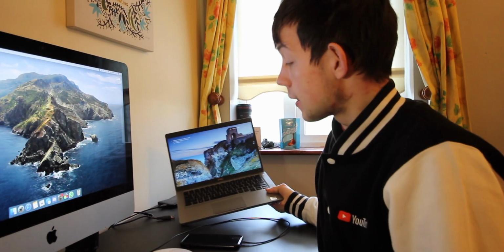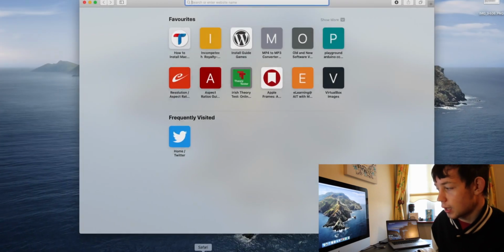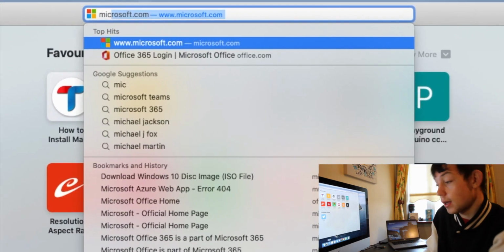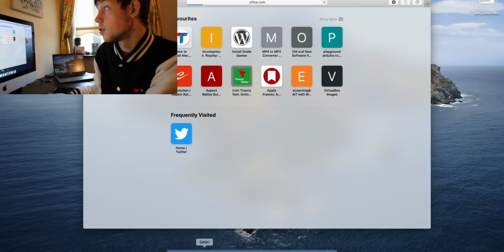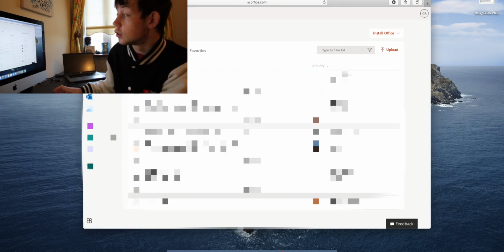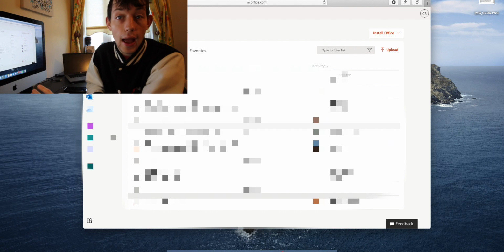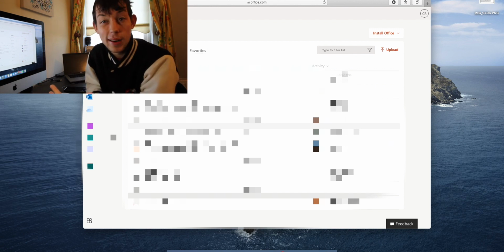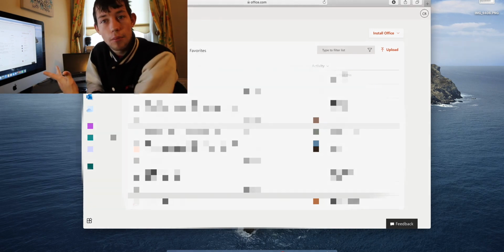Now I know I have this laptop, and that laptop would have been great for everything I needed to do. But when you are using a computer, software compatibility is only one thing. For example, I can go to Safari and look up Microsoft Online. Now, Microsoft Online is fine. It does everything I need it to do, and probably for the most part, it'll be fine.